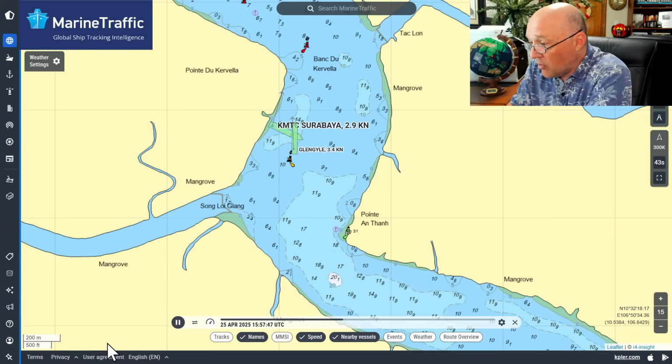up against the west side there. And you see the two of them moving, and they are still drifting here. This is why I think that the anchors were let go, and you start getting that drift. I don't think they had time to let their anchors go. I'm going to let this play at a little bit of a faster rate here for you. And you see them maneuvering into position.